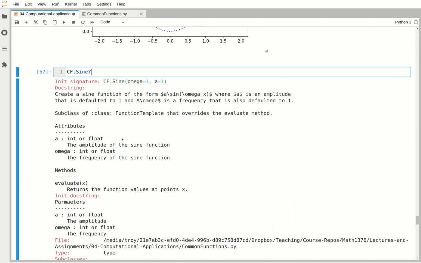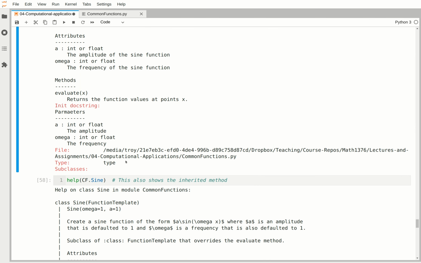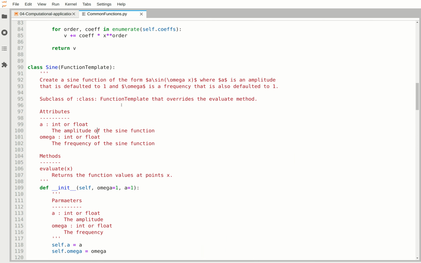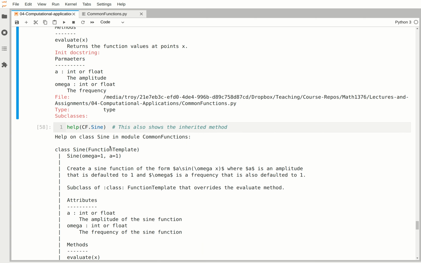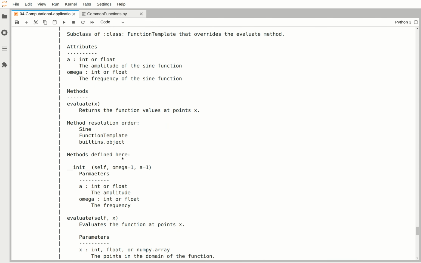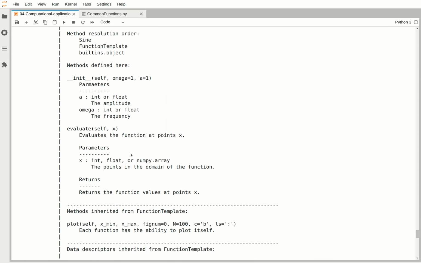I'm just showing you this so that you can understand that there are different ways to ask for information about objects when you start putting them into a module that you're importing, because eventually your modules can get pretty large and contain a lot of objects, and you might just want to have easy access to the documentation without having to open up the file and scroll around and search for where all this information is and read it in the raw source code. You just might want to read about it in a different format within an interactive notebook environment.